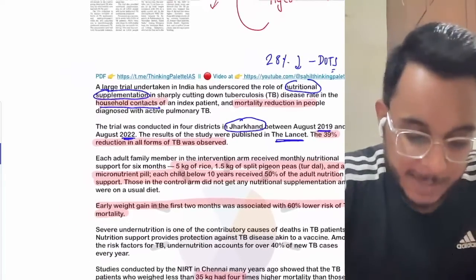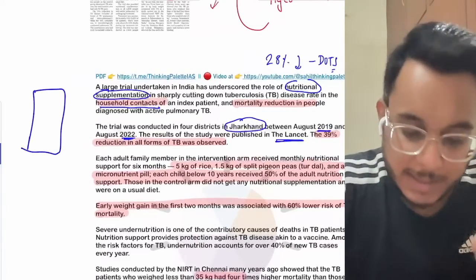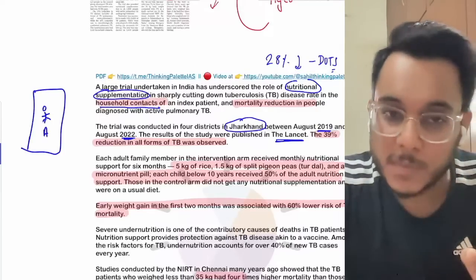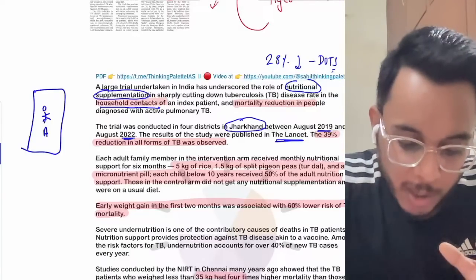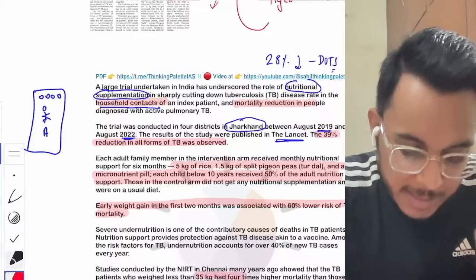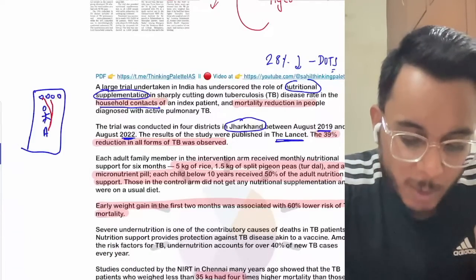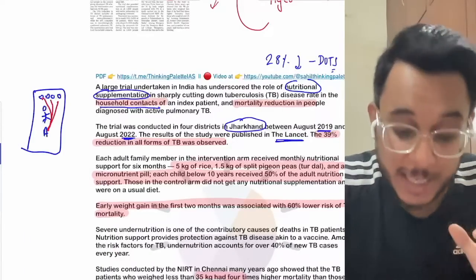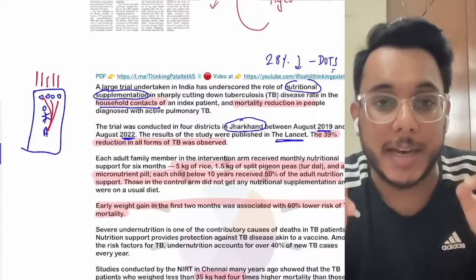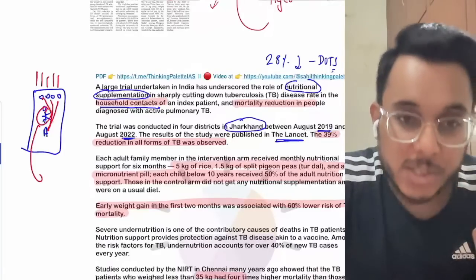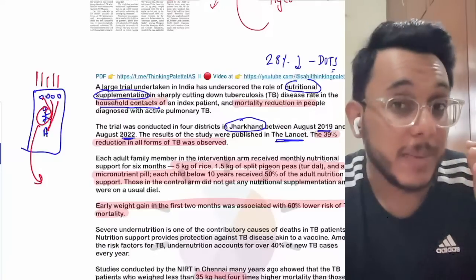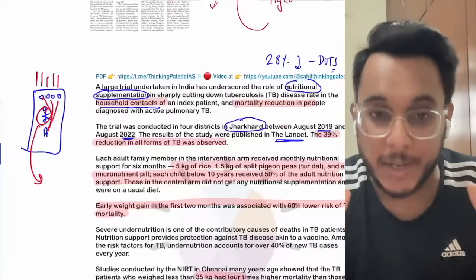Now understand this thing. Suppose this is one household and there is a person, Mr. A. Now Mr. A has TB. Okay, and in this home four other people also live. There is a possibility that from Mr. A, the other people can also get that TB. But if good nutrition is being provided to all, these contacts will not get TB. And even this person, Mr. A, who already got the TB, his mortality rate might be brought down, fatality might be reduced.